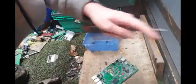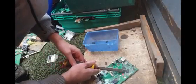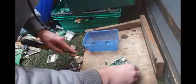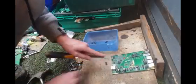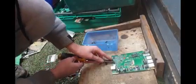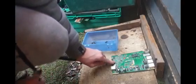Sometimes the BGA don't want to come off. Let me use this chisel, it's a bit sharper. There we go. The reason I put my finger above it is in case they break up. I don't know how well you can see it on camera.